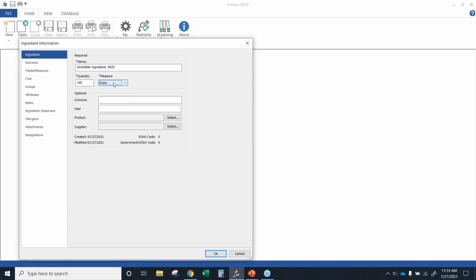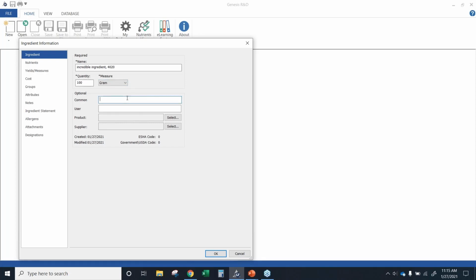And then if you are working with liquids, you still need to enter a weight here. So however you obtain the weight of your liquid ingredient, whether that's weighing it physically, or if you have volume to weight information from your supplier or density information, this field here must be a weight set of data.